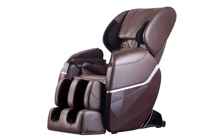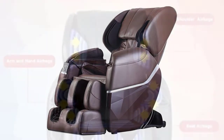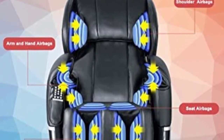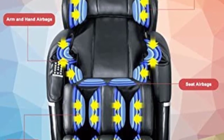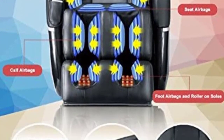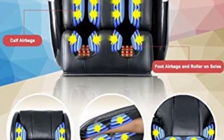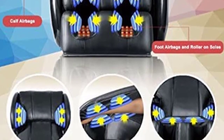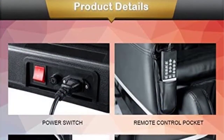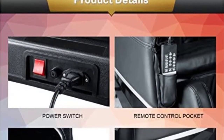This zero gravity massage chair puts you in the best position to fully relax for a massage, taking pressure off your spine and allowing the power of gravity to help deepen your massage. The space-saving design only requires 10 inches of wall space. The chair has 3 automatic programs, includes a stretch program and adjustable speed, pressure, and intensity so you can adjust the massage to suit your personal preferences.